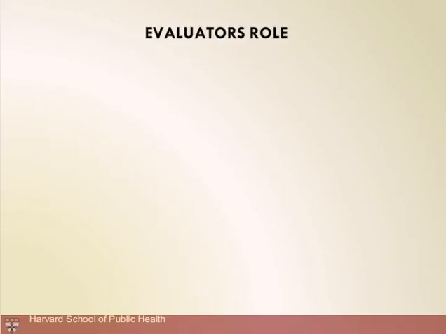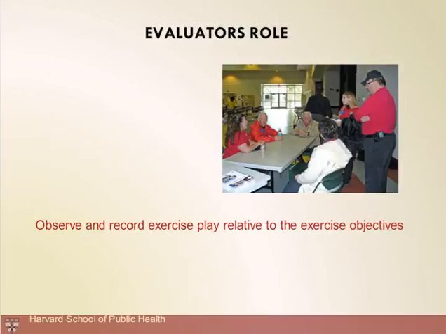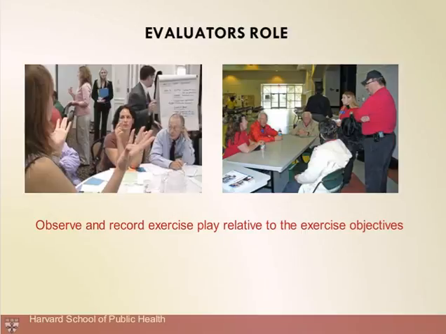The role of the evaluator during an exercise is to observe and record exercise play relative to the exercise objectives. To accomplish this, an exercise evaluator must have an understanding of the general evaluation methodology and be well informed on the exercise objectives and scenario and organizational responsibilities of the participating disciplines.